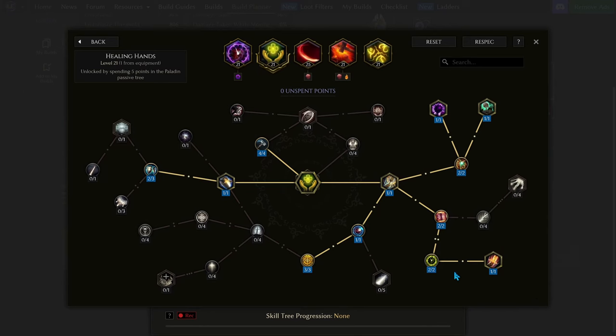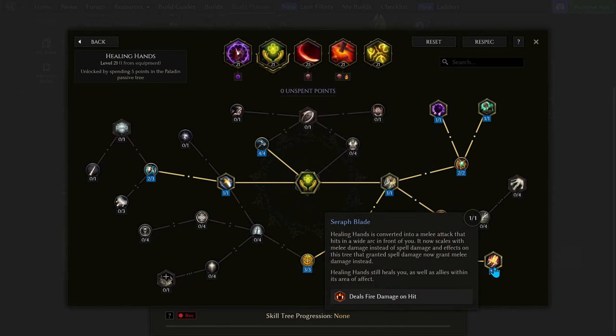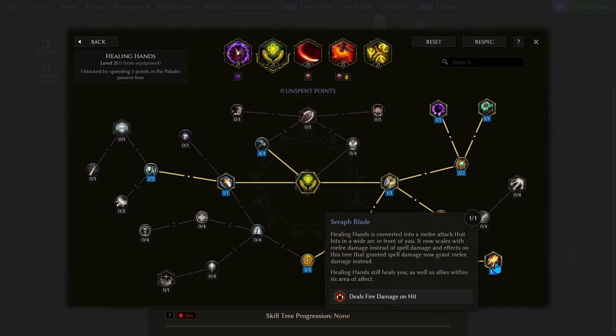Healing Hands. So you want to put points here in Cleric's Hammer. That gives us Healing Hands chance on melee hit 100%. And then in the bottom right, Healing Hands converted to a melee attack hits in a wide arc in front of you. Now scales with melee damage instead of spell damage. So now we're getting a little bit of benefit off that. I don't exactly remember where we have melee damage. I don't think we actually have any. I think it's all physical damage, but it's whatever, right? We mostly want it just to be fire damage on hit.